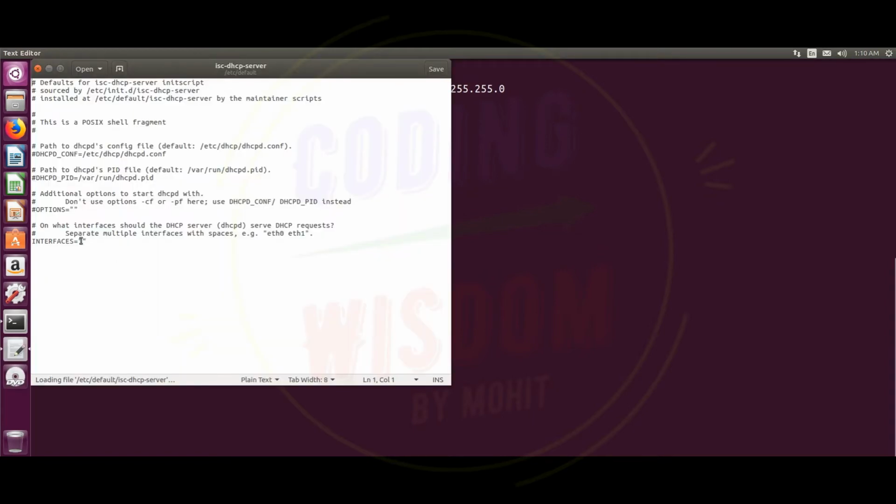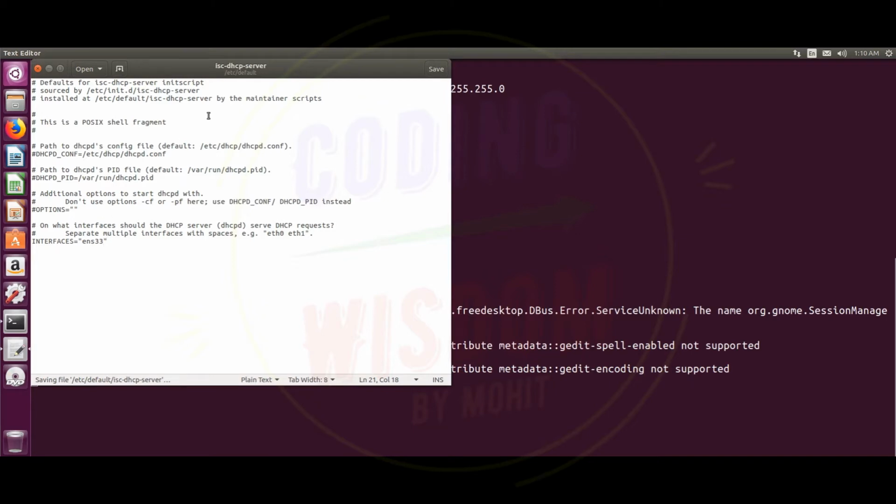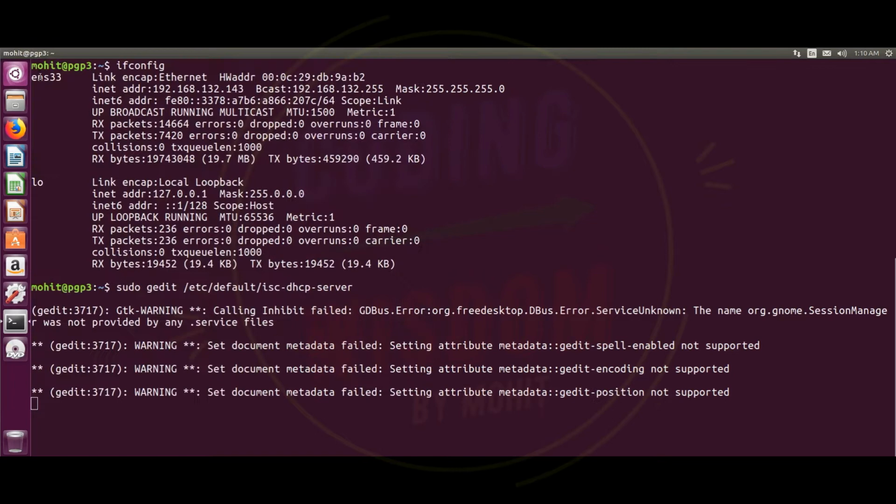Okay, open here and give the interfaces. Done. Save it. Okay, completed. So this is the interface.